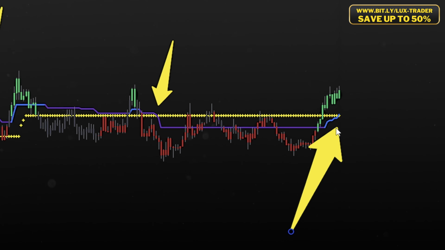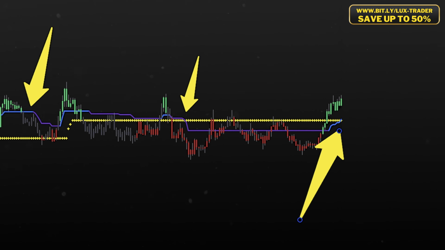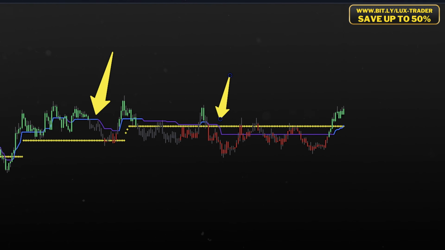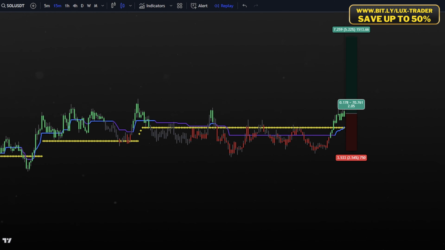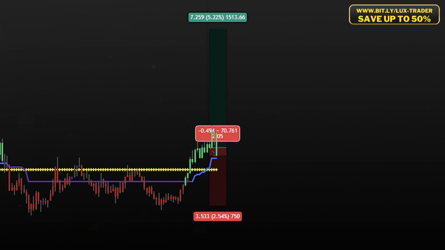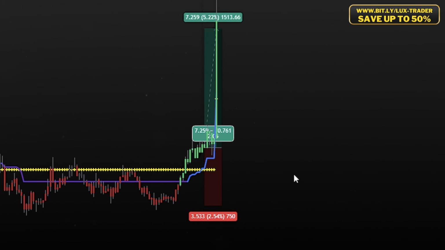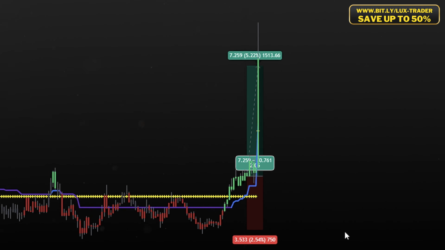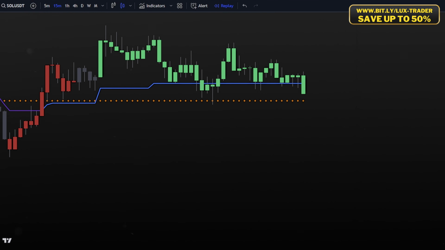Simply put, the blue line should be above, switch to purple and cross below, then switch back to blue and cross above the yellow crosses. When these conditions are met, open a buy trade and place your stop loss below the last swing low. For profit taking, use a 1 to 1.5 or 1 to 2 risk to reward ratio, just like in the previous example. Okay, now we want to take a look at how to enter a sell trade.